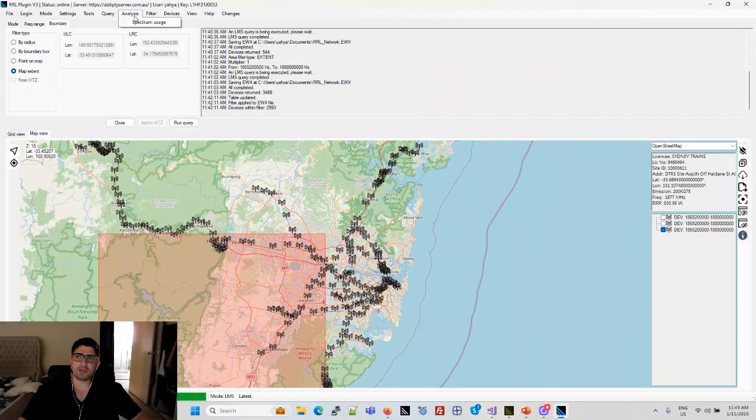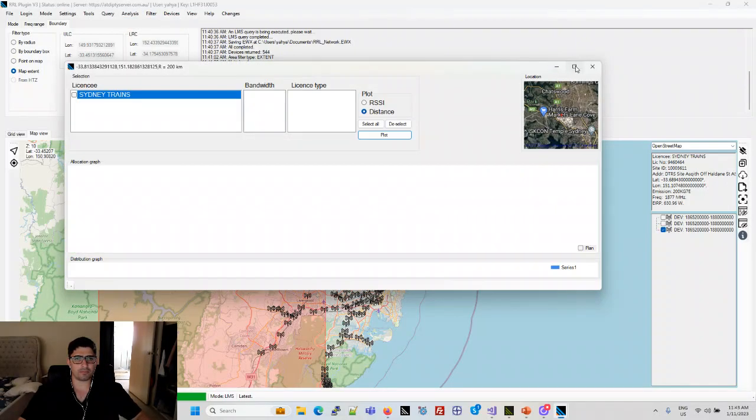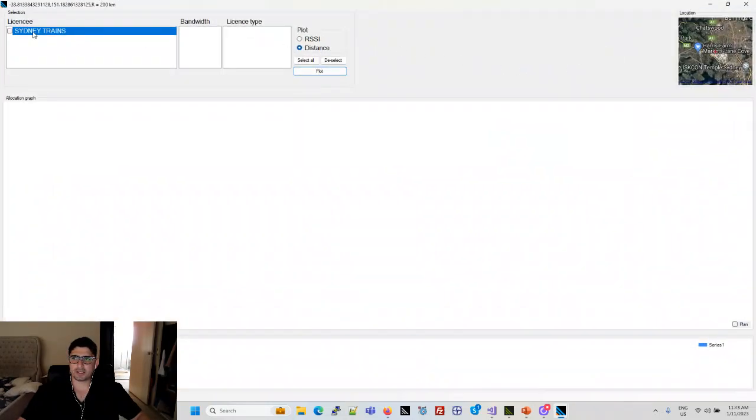So we've got here the analysis spectrum usage. If you run the spectrum usage analysis, maximize it. You can see there's only one licensee, which is City Train, because I already deleted the rest. I could have kept them to have a full view of the spectrum instead of filtering them. And you can see City Train only registered 200 kilohertz transmissions.